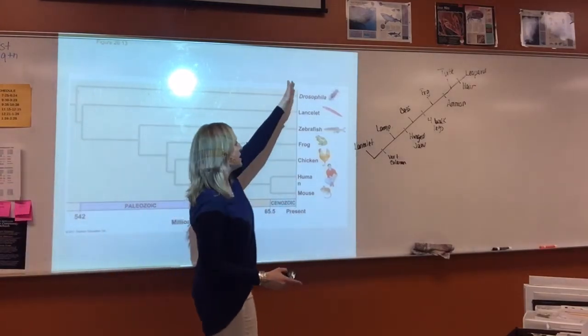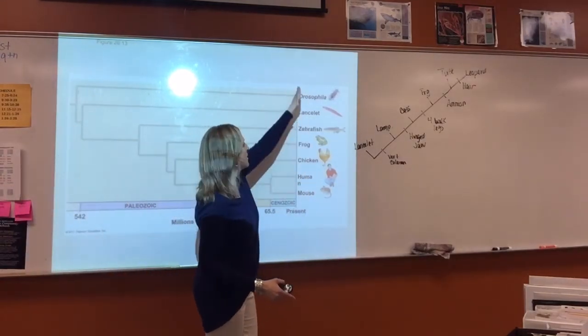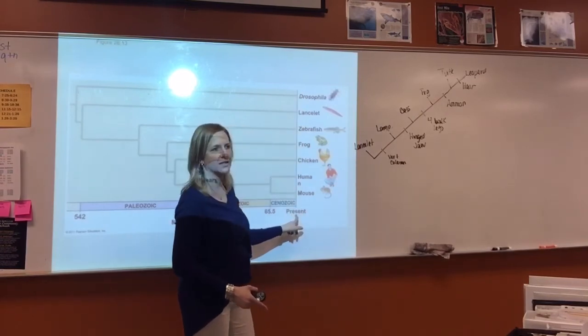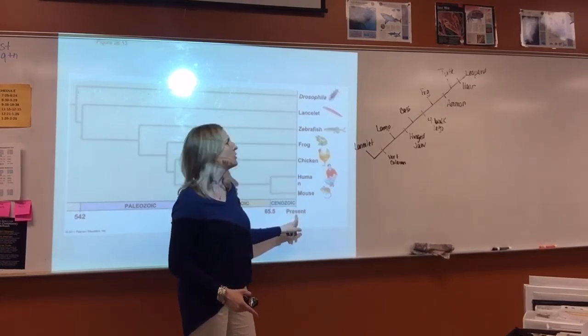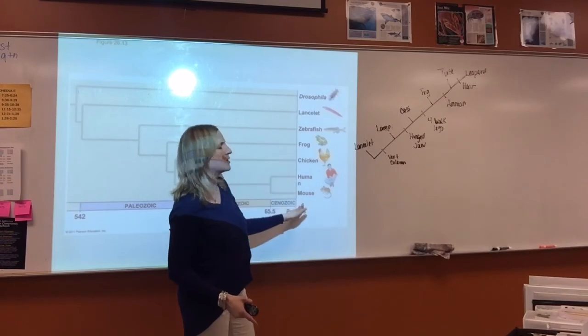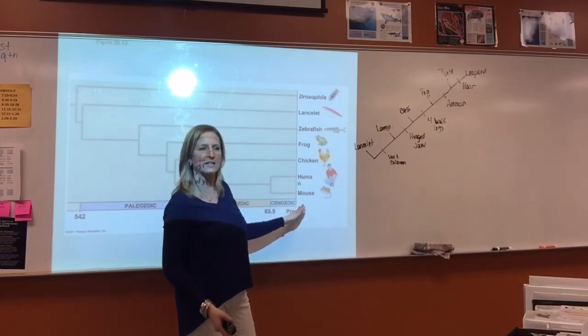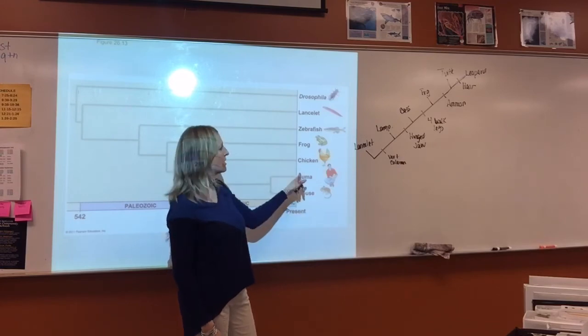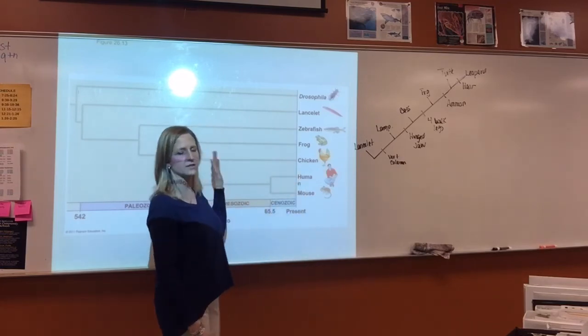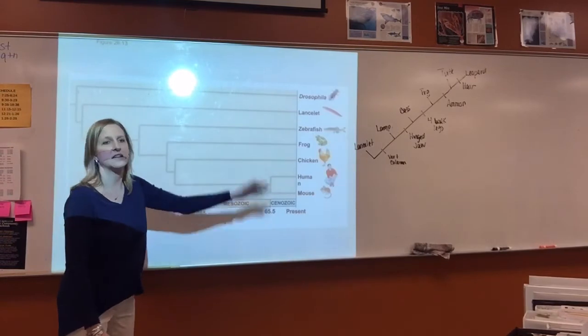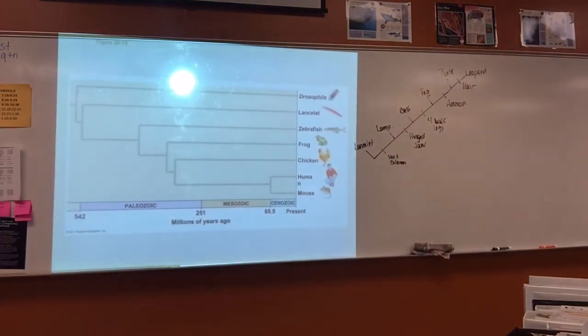And notice here, as long as these are all living, they're all lined up here at the present time. What if you had an organism that is now extinct but you found a fossil? Would the line go all the way to the present? No, it would be wherever that last fossil was found. And again, they have to tell you that this is showing you time.